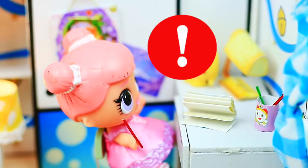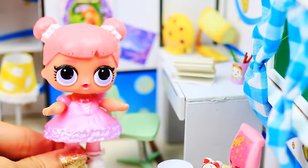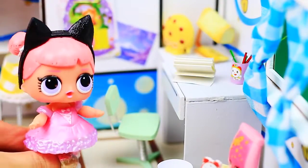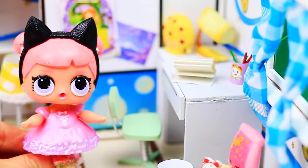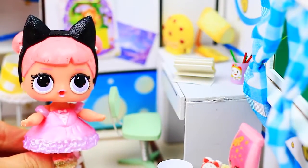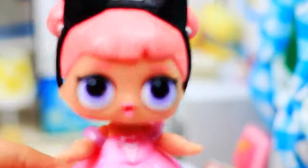Oh wait, I got it! An easy, cool, and cheap costume! I need to get going right now. This is perfect! I'm so happy right now! This party is going to be fabulous! Woo! I need to practice my character!